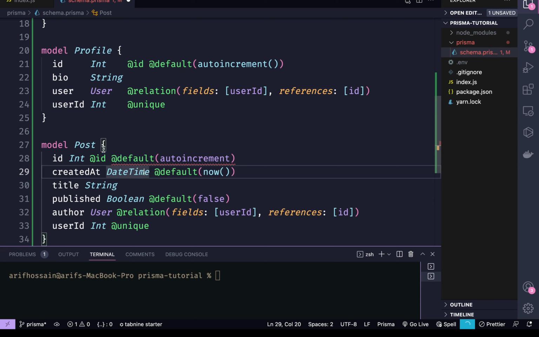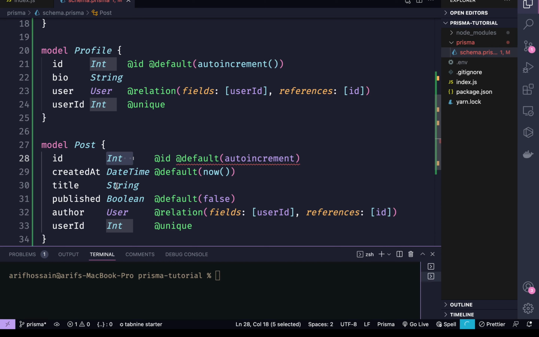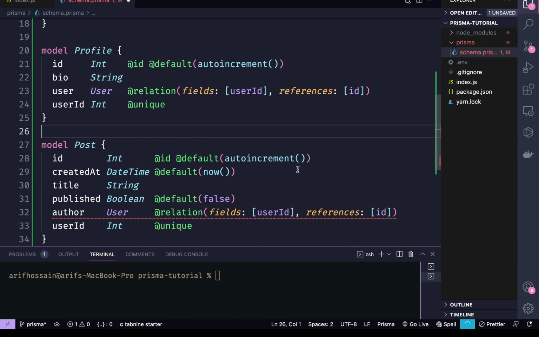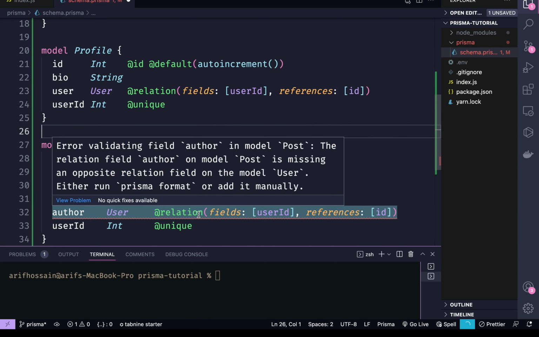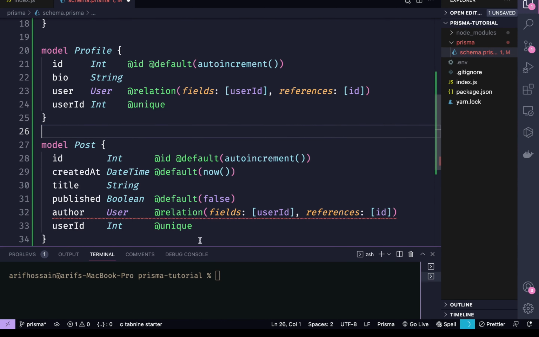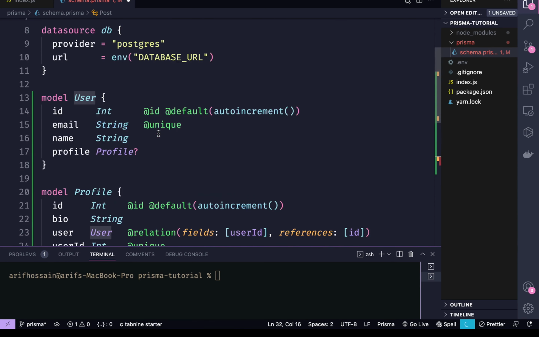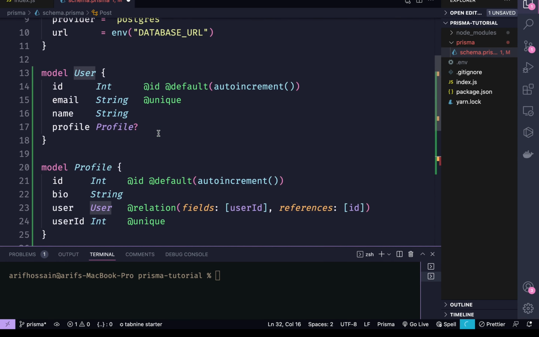And here I'm getting an error, so why am I getting an error? Here ID at the rate default, okay, but let's see, save it. Auto increment is a function, but I'm missing something, and here is the error behind the field author in model post. So okay, we need to add the model here.